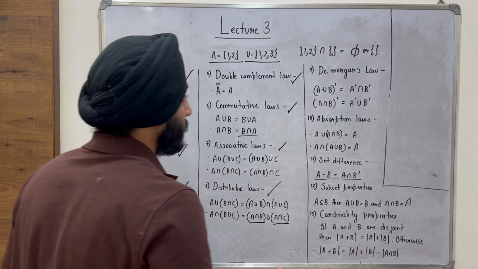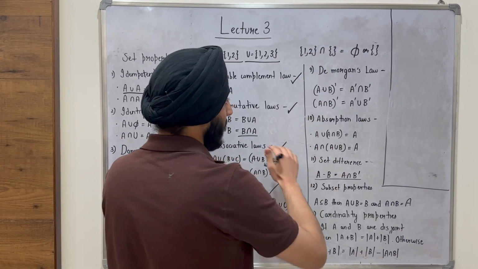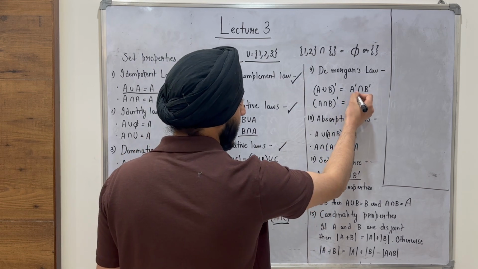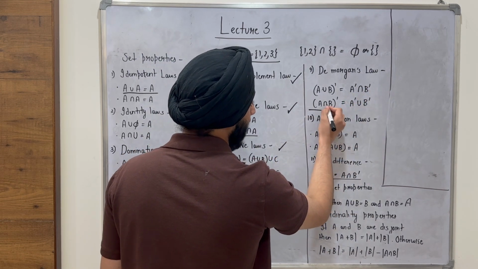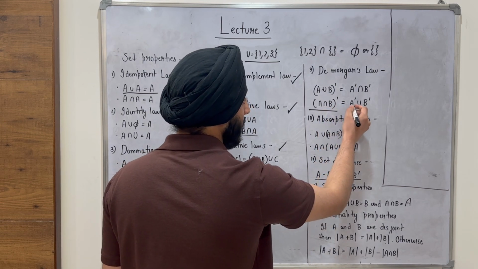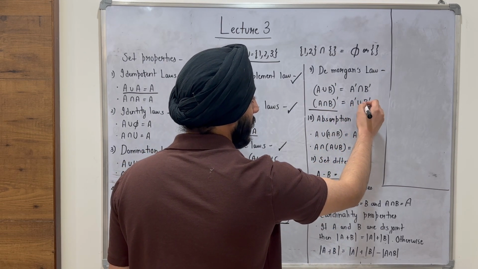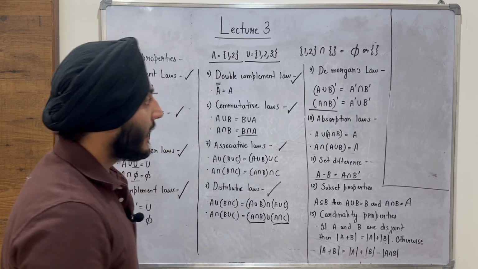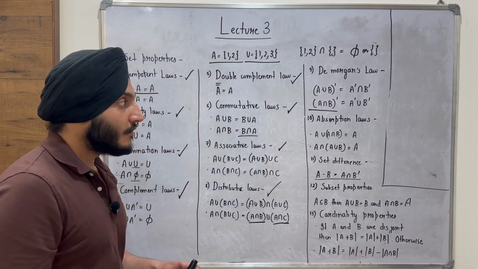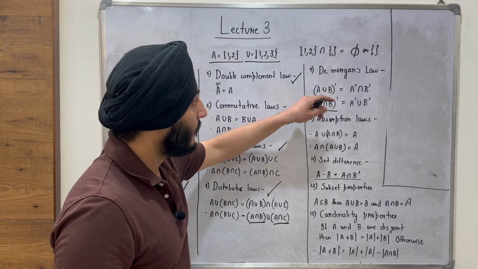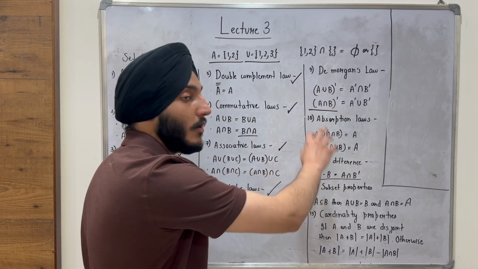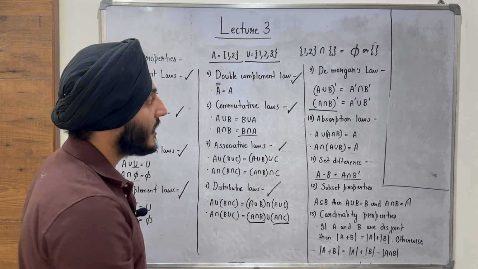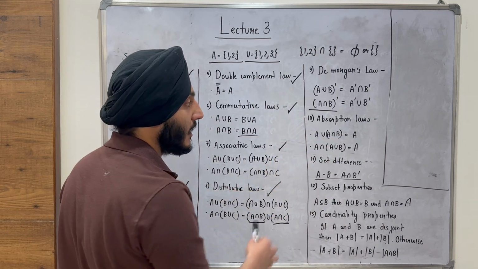According to the De Morgan's law, (A union B) complement results in A complement intersection B complement, and (A intersection B) complement results in A complement union B complement. Now, what I would like you guys to do is try to remember this property, right? Both this property. We'll try to solve this through a question towards the end of the video, and I think that will make this law very clear to understand.